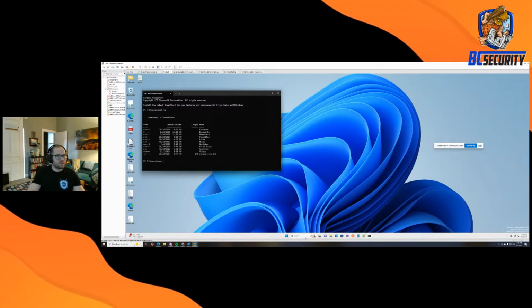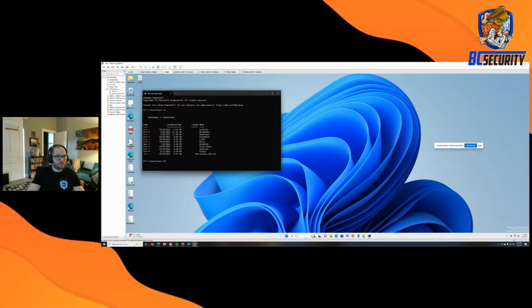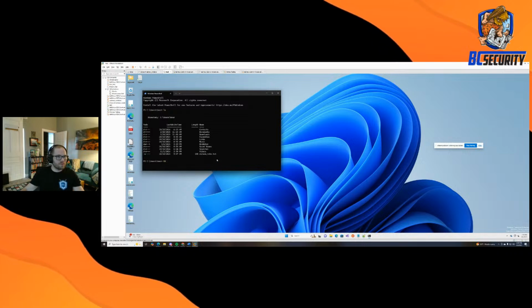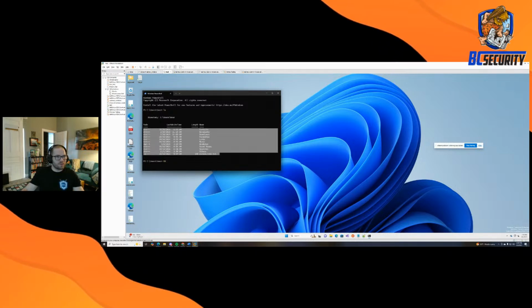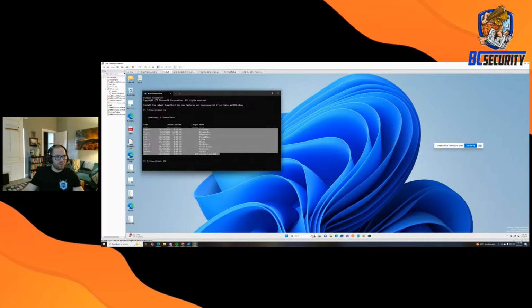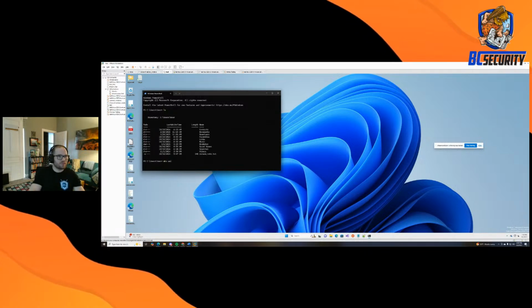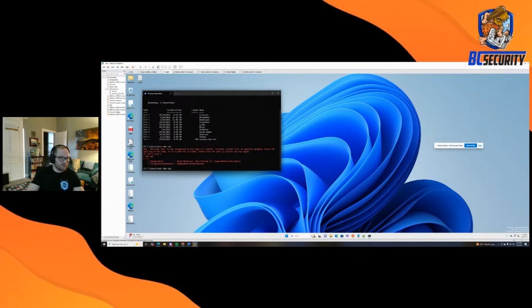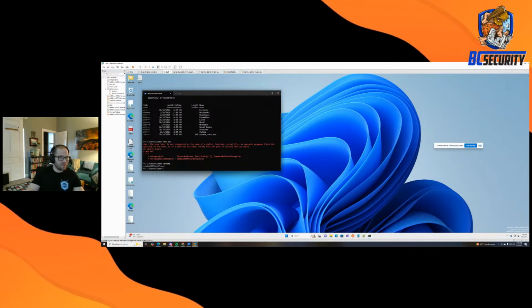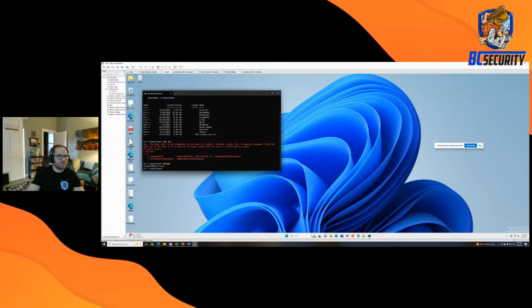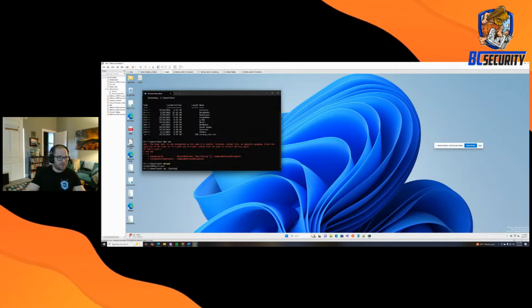Except for some reason my tab complete has not worked. Wait, why don't I have a desktop? That's weird. There's no desktop folder. Uh-oh. Can't type. How is that possible? There's not a desktop.